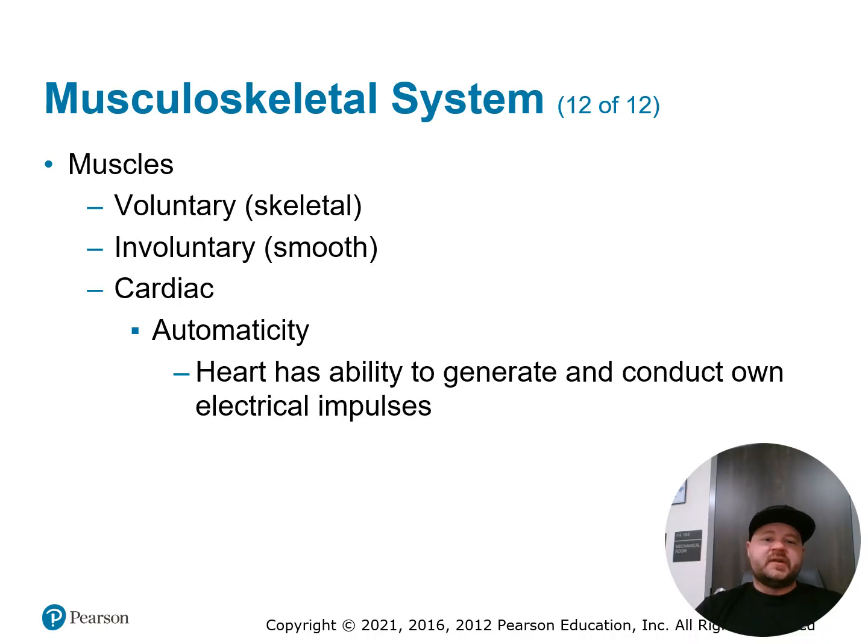We have muscles in our body, different kinds of muscles. So voluntary muscles, things like skeletal muscle, we have the ability to send signals to our muscles and move them voluntarily. We have our involuntary muscle, also called smooth muscle. These are things like the muscles that encase your vessels in your body. Your brain has control over if those things are going to dilate or constrict. It's not something we choose to do.